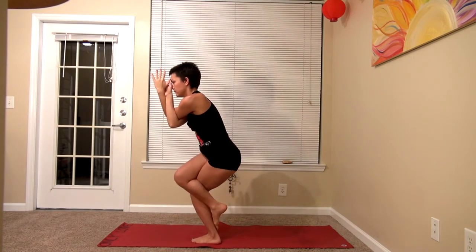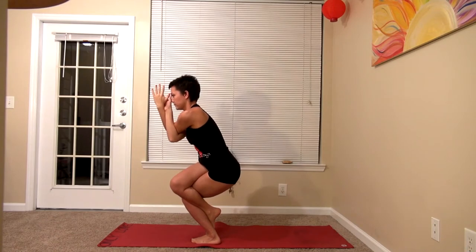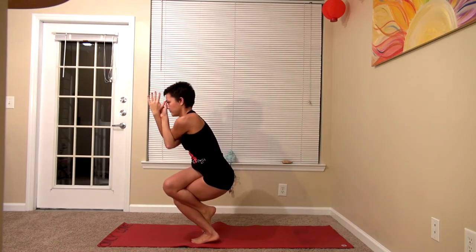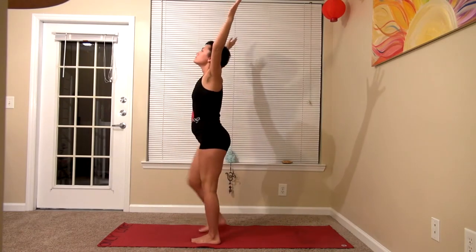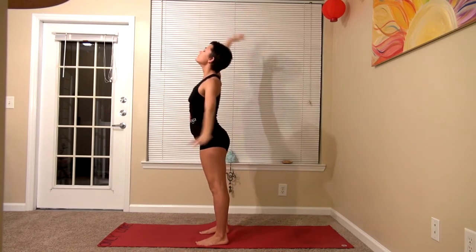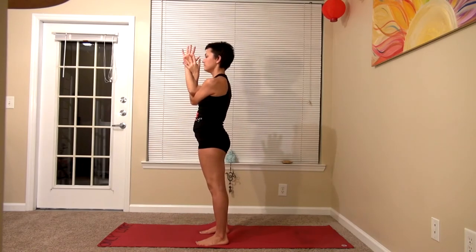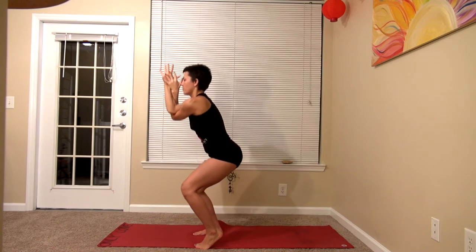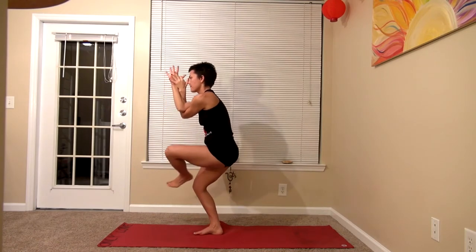Always remember, if you fall out of a posture, challenge yourself to get right back in it. And let's exhale. Slowly release. This time, the left arm is going to move underneath the right. Elbows bend. Palms come together. We're going to sit back into an imaginary chair as the left leg moves up and over the right.